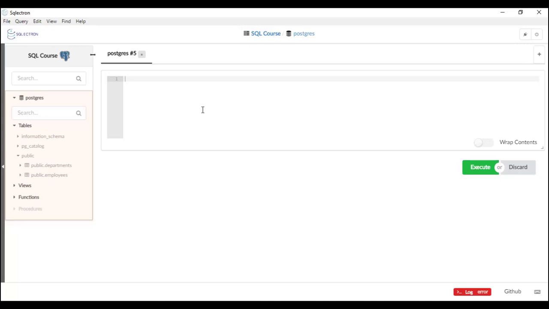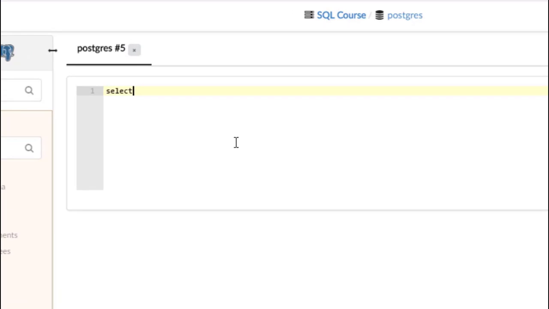What we're going to do here is I'm going to show you how to use the select statement in order to get the data that we need from any table. Let's say employees. First, from the editor, I'm going to type select. This is where PostgreSQL knows that it should get me all the data that I need from the employees table.